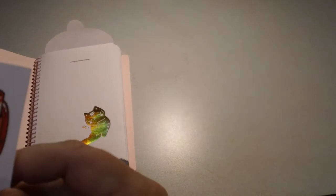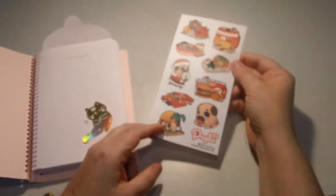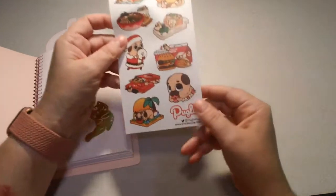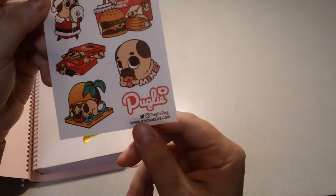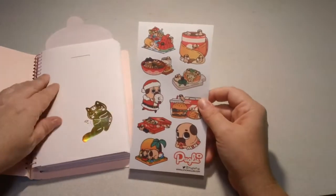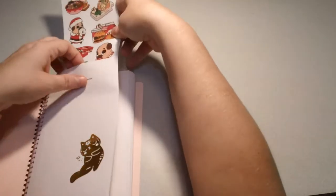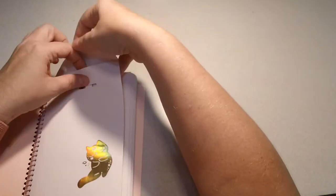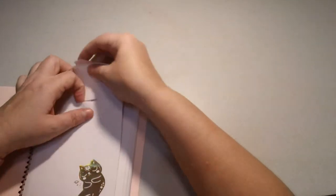Oh my goodness. Oh my gosh. Look at that. Each sticker sheet has the artist's name on the bottom, showing who designed each sticker, because they do collaborations with different artists. So there's day one. Oh my gosh. And these get super cute, you guys. I mean, these really do get super cute. Okay.